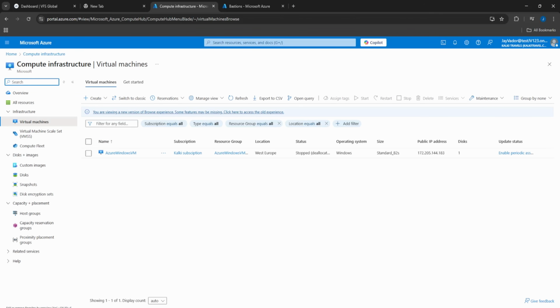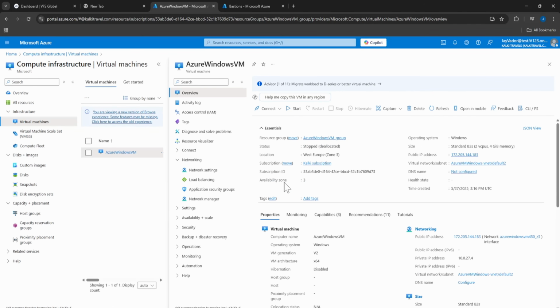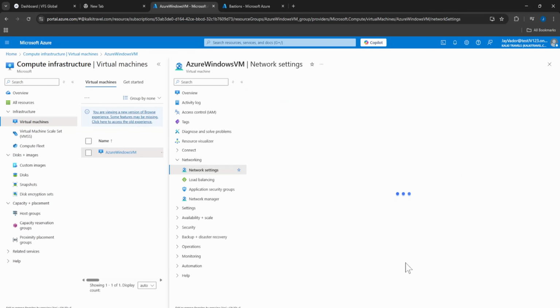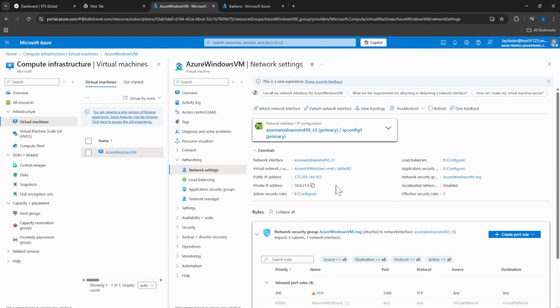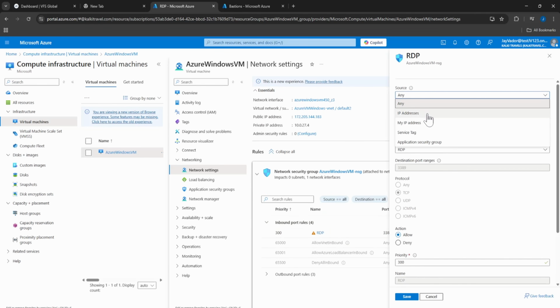The next step would be network security. So over here I'm going to try to limit the number of IPs that can connect to my virtual machine.